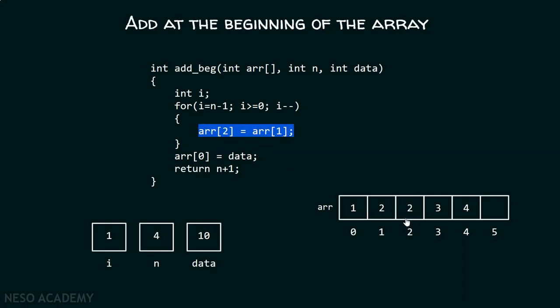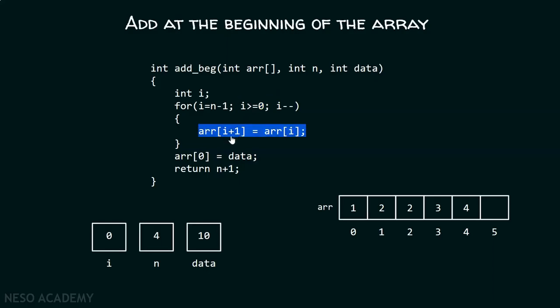You can see slowly we are moving the elements towards right? After that again, we will decrement the value of I. Now this time this will get replaced by 0. We'll again check this condition. Again, this is satisfied because I is 0. 0 is equal to 0. We'll get inside this loop.